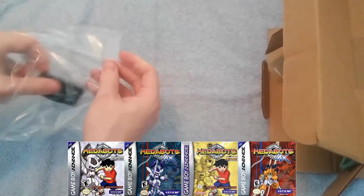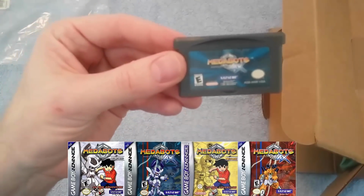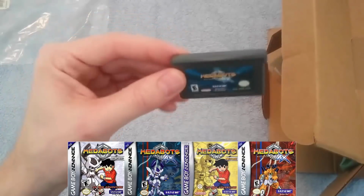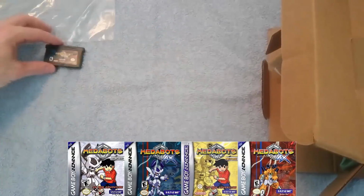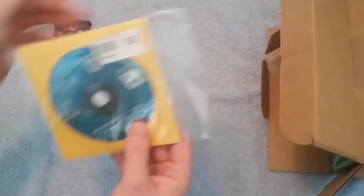Now this is not the game that I ordered. There's actually 4 games in this series. 2 are RPGs and 2 are fighting games. The one that I ordered is the silver Rokusho version, which is in the bottom left, and they actually sent me the one that's second from the left. Not only did I already have this game, but the prices between the two types differ greatly, as the RPGs are normally over $20 and the AX games are under $5.